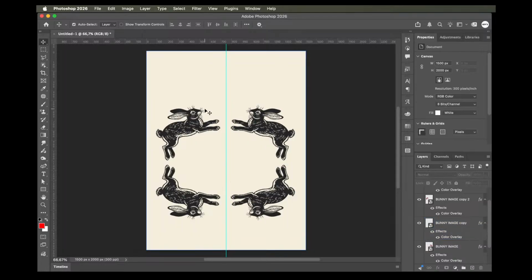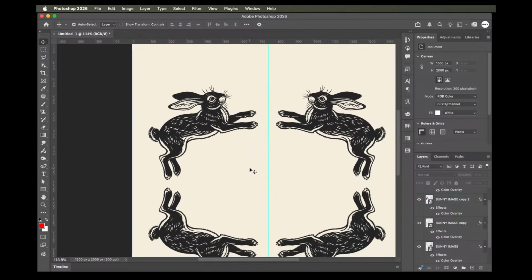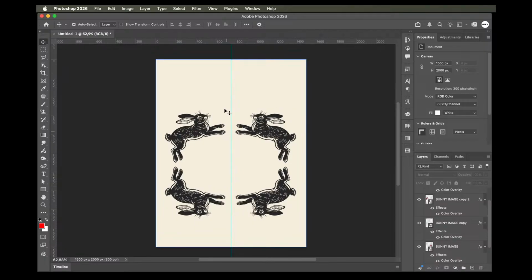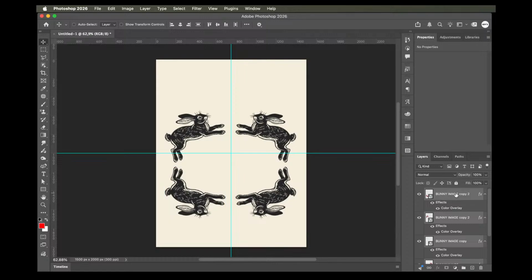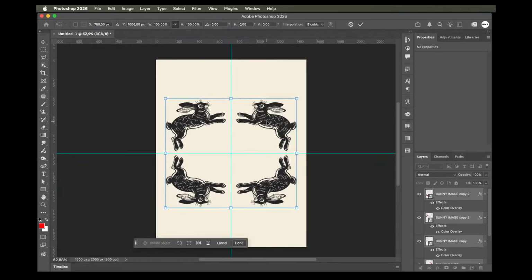The cool thing about using actual real illustrations is that you get that detail that we lost a little bit, but it still is there. And we're going to add some more later on. Let me add another guide at the center and select all my bunnies and make sure they're positioned in the middle.